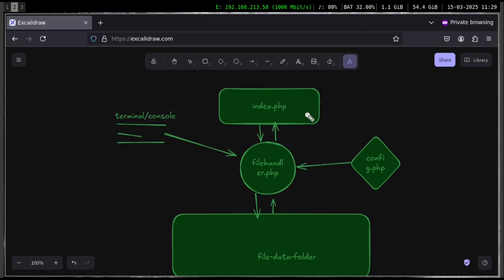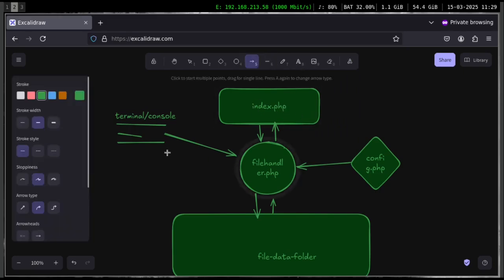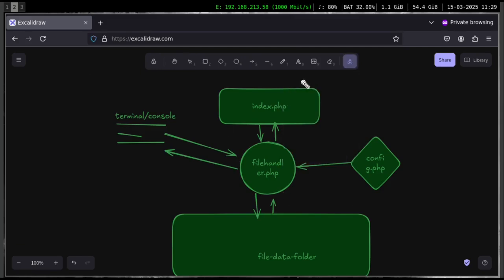So the way things happen is, if you are uploading your file through index.php, where you can select the file and push, it pushes to file handler, and this checks whether the file is valid or not, and the file size.